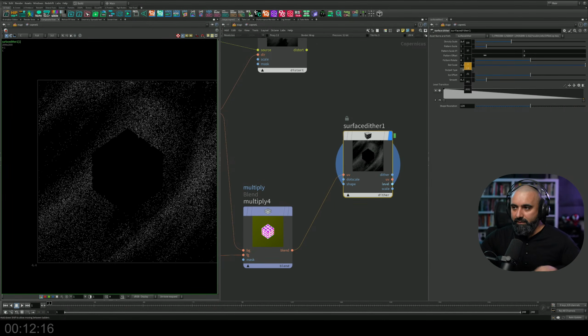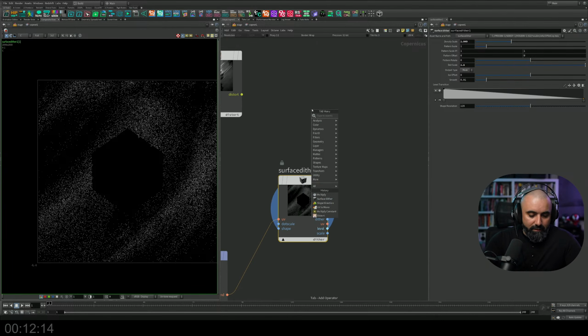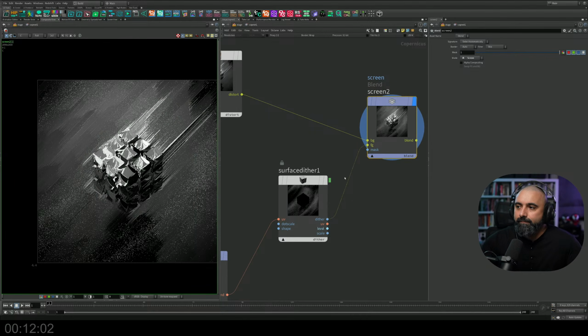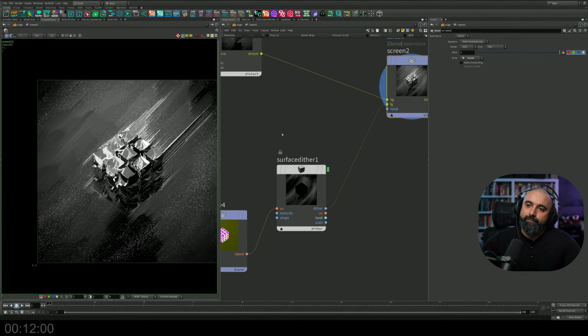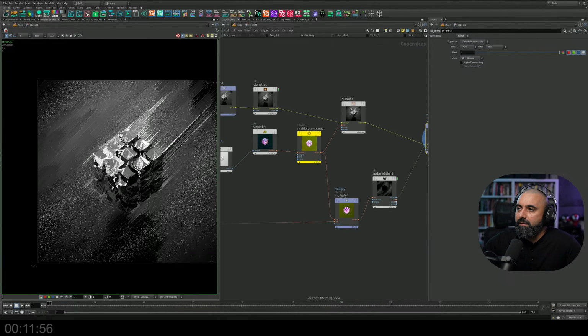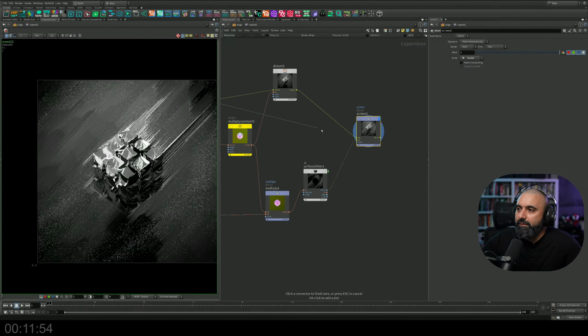Maybe we just add like these dots and then we'll merge it into a screen. I don't know if I like this setup here.